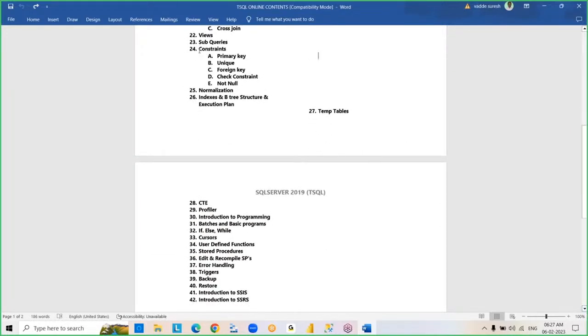And then we're going to work with constraints, normalization, indexes, temp table, CTE, profiler. So up to this level, it's completely commands and queries part.